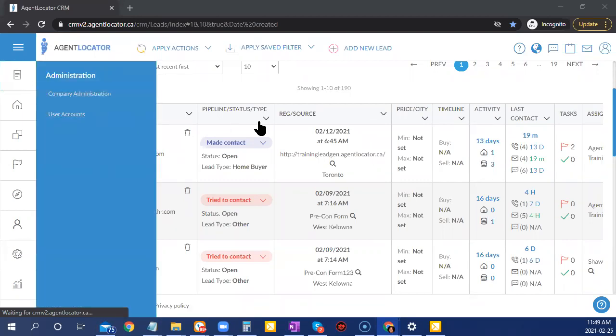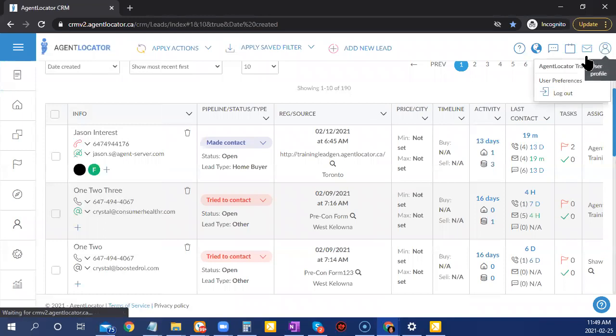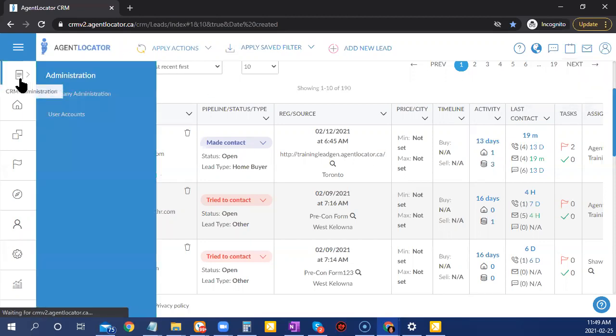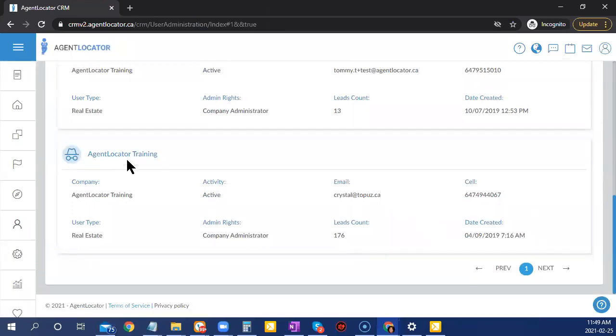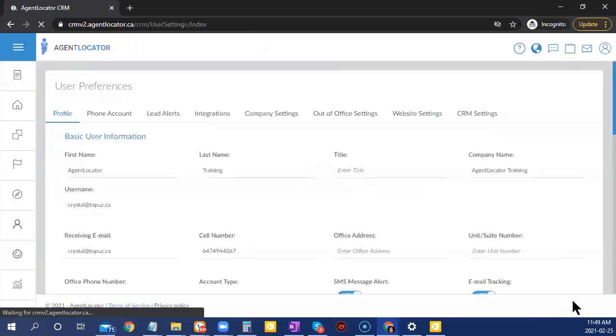So when we go in here, normally a lot of you would access your user preferences this way, but to turn on lead alerts, you actually have to go in through this side door, essentially. You're going to go into this little tab, CRM administration, and then into user accounts, and then click the user account that you want it for.